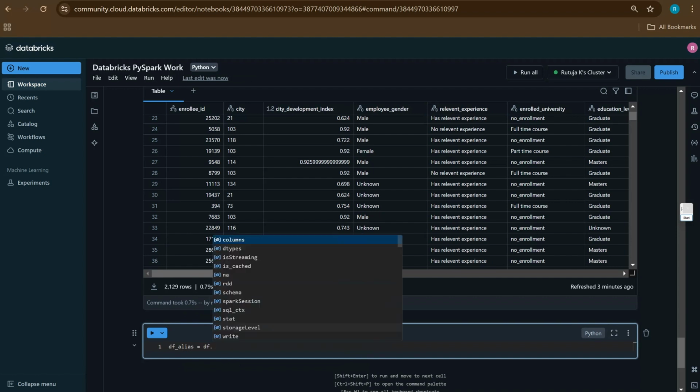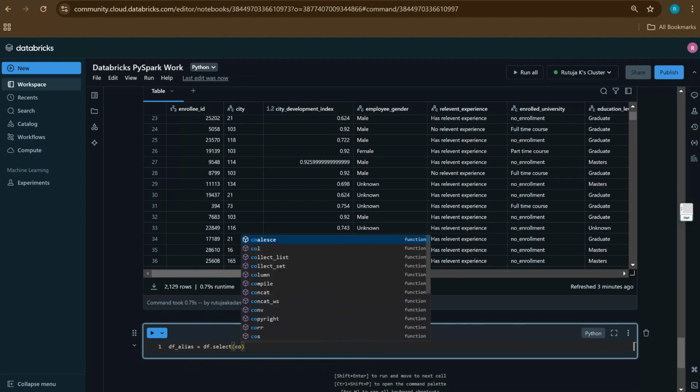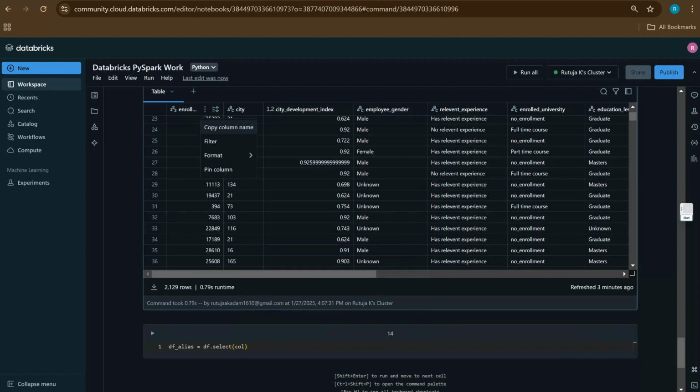In this I want the existing data frame, and I want to select two column names, so I'll use the select command, and then which columns I want to select. First one would be the column enrollment ID.